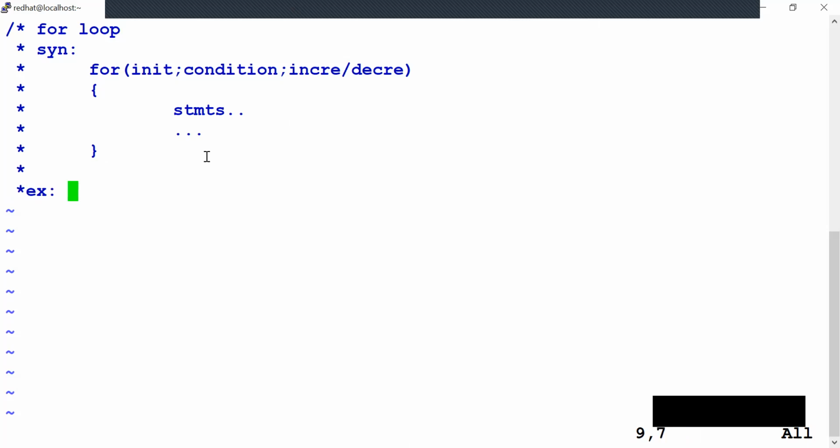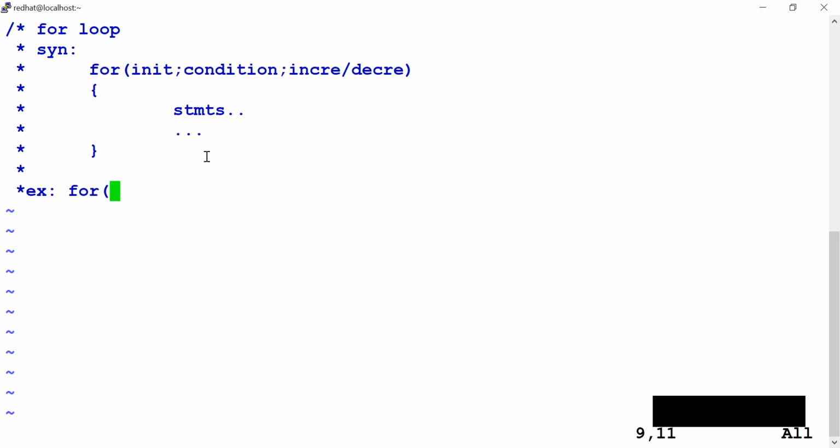Here I wanted to print 1 to 10 numbers only with for loop. Initialization, for example, some x variable I'm taking, x is equal to 1. We have to separate the initialization, condition and updation with semicolons. x lesser than or equal to 10, semicolon, x plus plus.